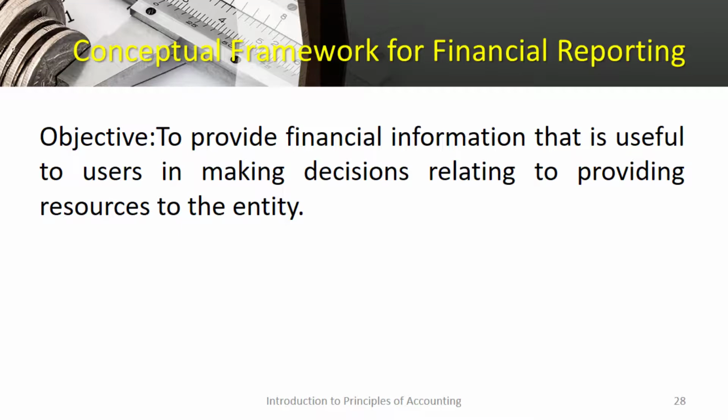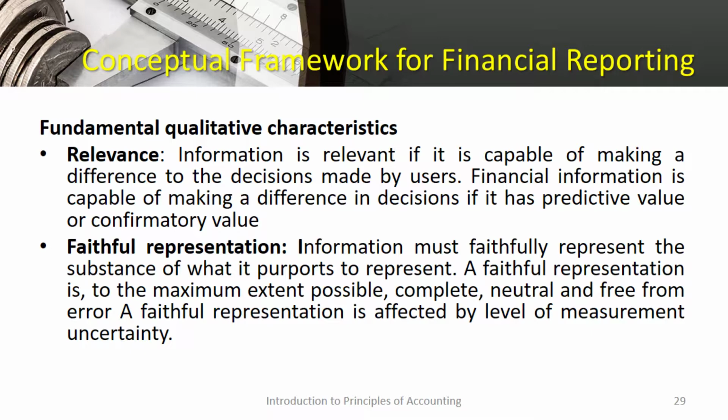So first, let's see what the objective of financial reporting is. As we have already studied, the objective of accounting or financial reporting is to provide financial information that is useful to users in order to make economic decisions. This conceptual framework lists two kinds of fundamental qualitative characteristics of financial reporting. The first one is relevance and the second is faithful representation.